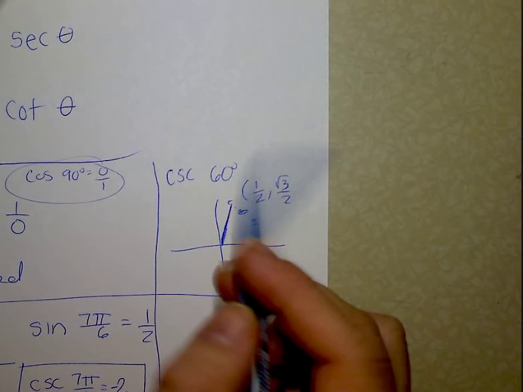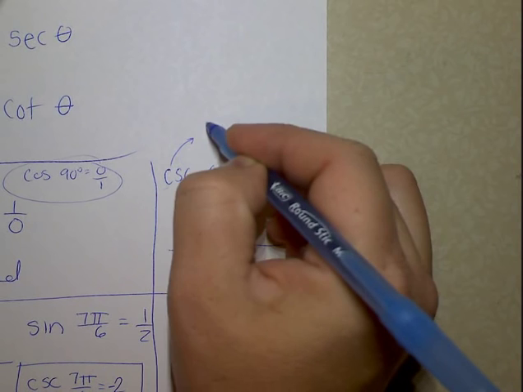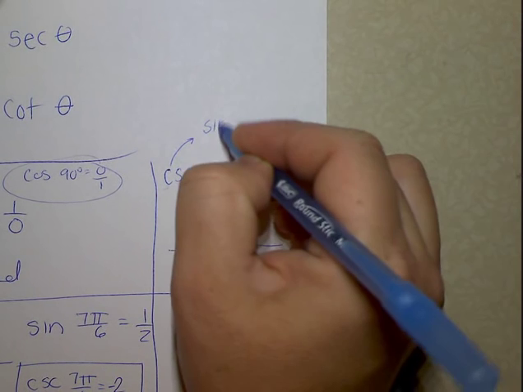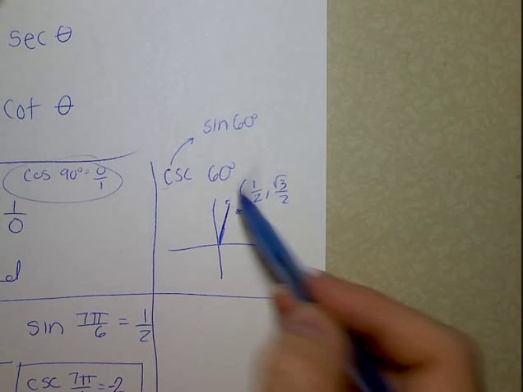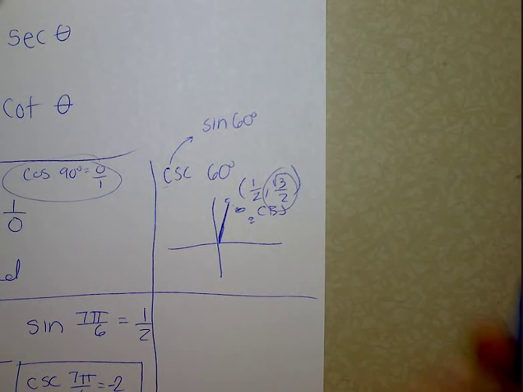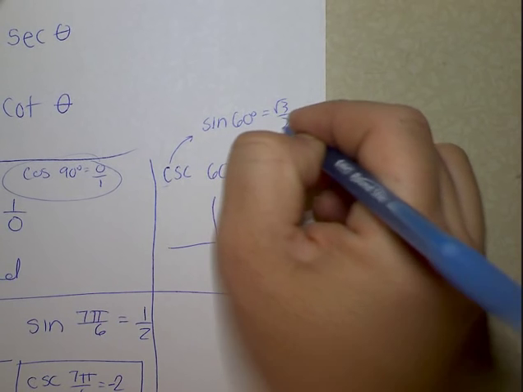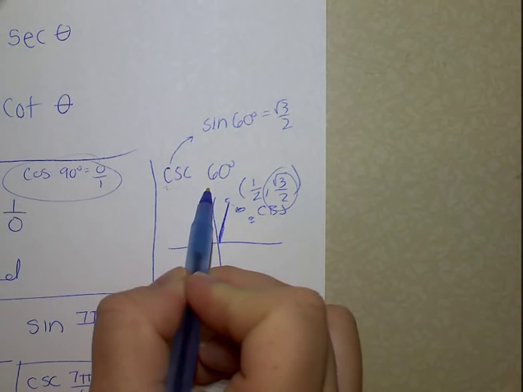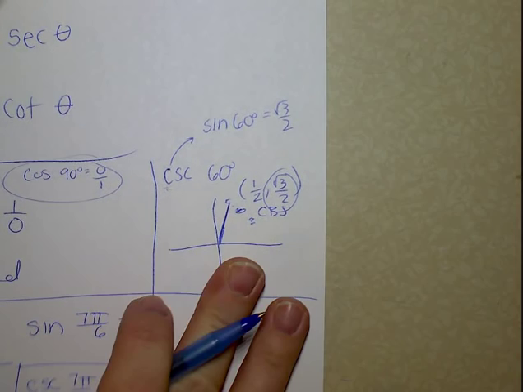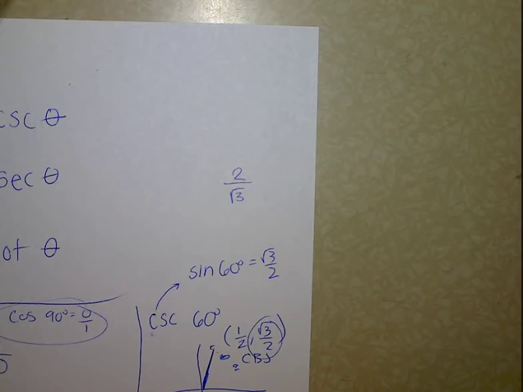All right, so it starts with the C. So if it starts with the C, the reciprocal has to start with an S. I'm looking for the sine of 60 degrees. CBS, so it's radical 3 over 2. So the sine of 60 degrees is radical 3 over 2. And if I take the reciprocal of that, it means I need to flip it. So I'm going to flip it and have the 2 on top and radical 3 on the bottom. Mathematically, that's not wrong, but it's not written properly. What do we need to do to make this proper?